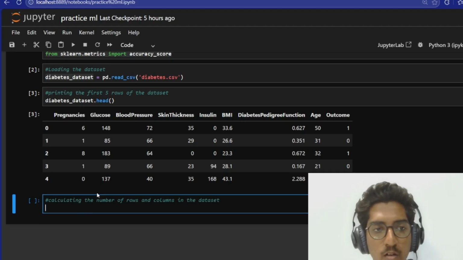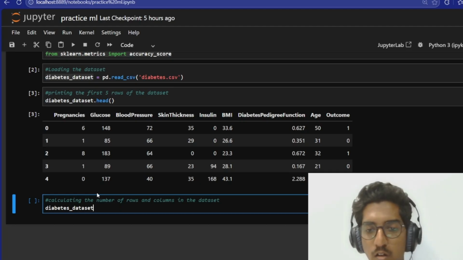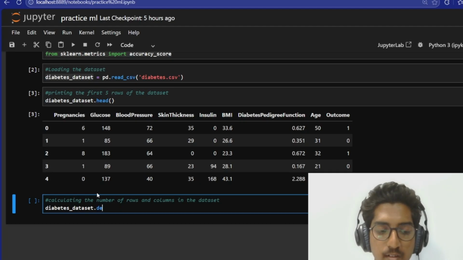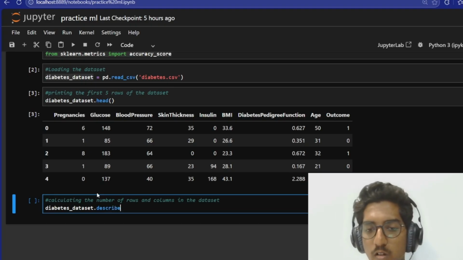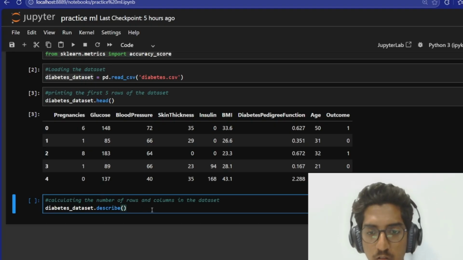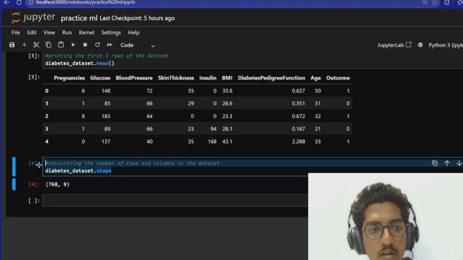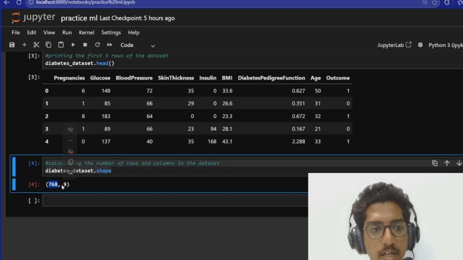As we've given our data set the name diabetes data set, diabetes data set dot describe, right? Actually it's not describe, it's shape. Yeah. Now when I run this, we got 768, 9.